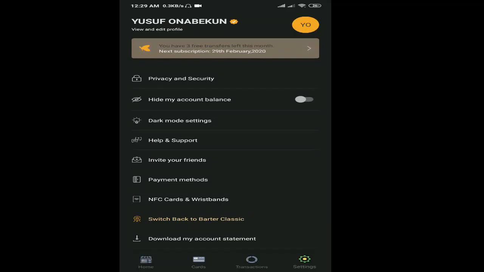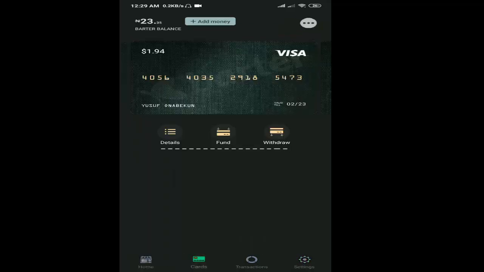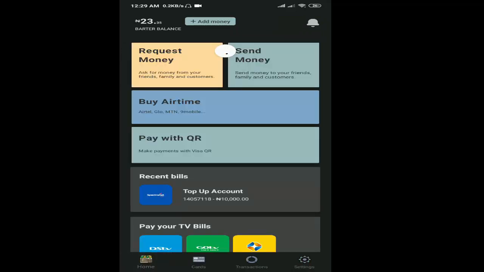There's a free version and a premium version. The premium version charges like 500 naira per month to use, and it gives me access to create unlimited cards, while for the free version you can create only about 3 cards. You will not be able to create more than 3 cards. It will require you to delete one before you can add another. So that's the way it works.